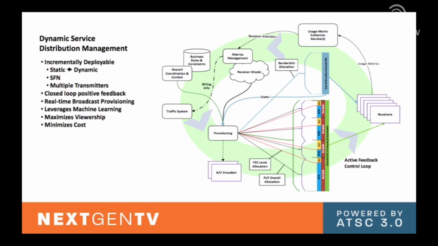So you have all these models, you have all this big data. Now we start bringing in something that a lot of people have probably heard about: machine learning, new advanced software mechanisms that are currently being deployed in a lot of industries. It will be deployed here. There's just no way around it. The question is when. Initially, we think it's going to move from a static configuration, where you set it up and let it go, and then ultimately it'll move as SFNs are available, as more channels are available, and as the receivers become more intelligent and can deal with changes in the broadcast.